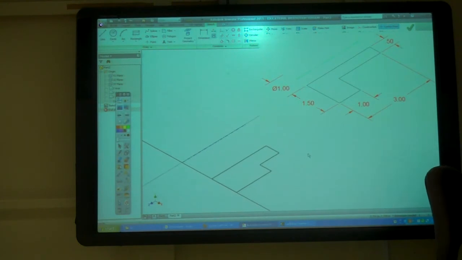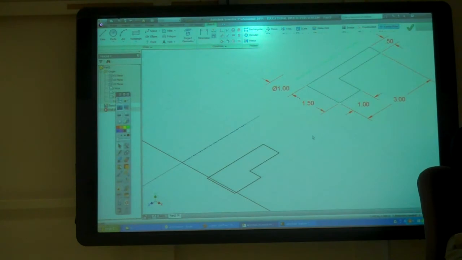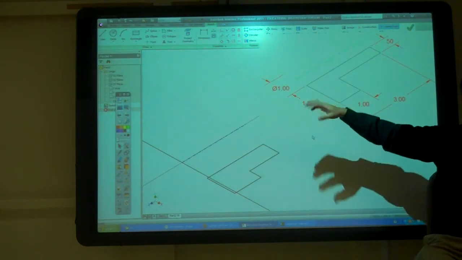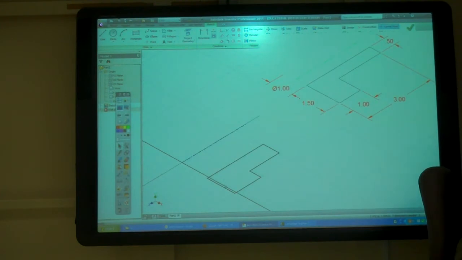There, I started it, right? Got my center line, got my profile, and this thing moves all over the place. So what should I do to it? I need to constrain it first, right? It's not moving like I want it to. I want this bottom to be lined up with the origin there. So how can I do that? How can I make this line up at that point?